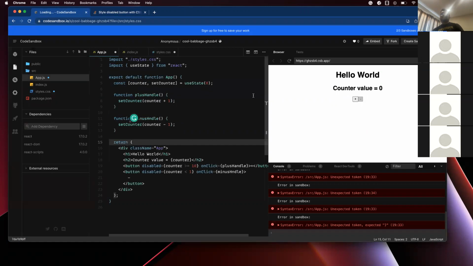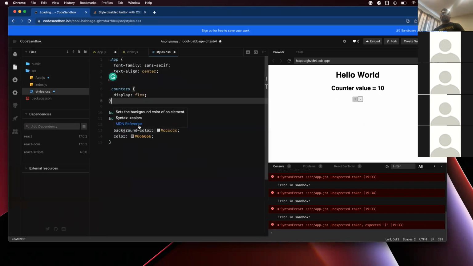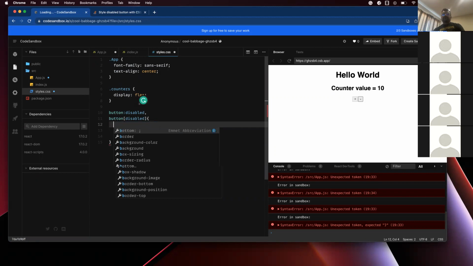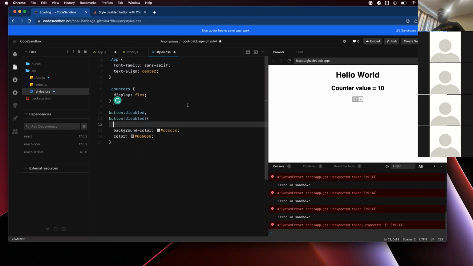Okay. Now it shows us, you see, it's a gray color. I want to change this to, let's say, oh, it also adds a border. I don't want a border. Or do I want a border? No, I don't want a border. I'm gonna remove the border. So they are the same size. But you know what? Do I need a border? Maybe I do need a border. You know what? I'm gonna add.